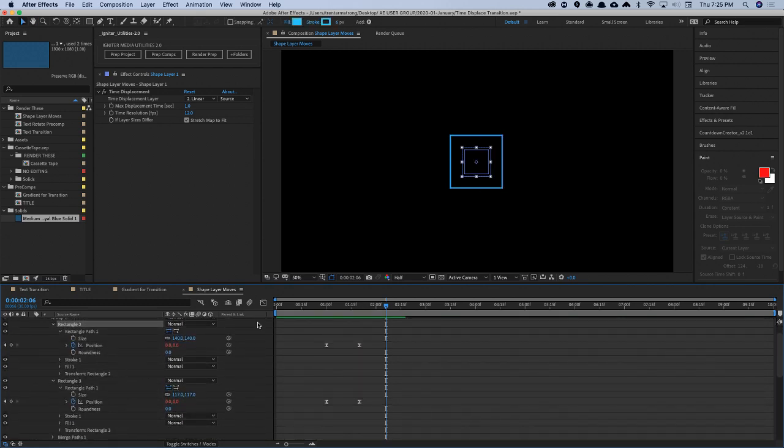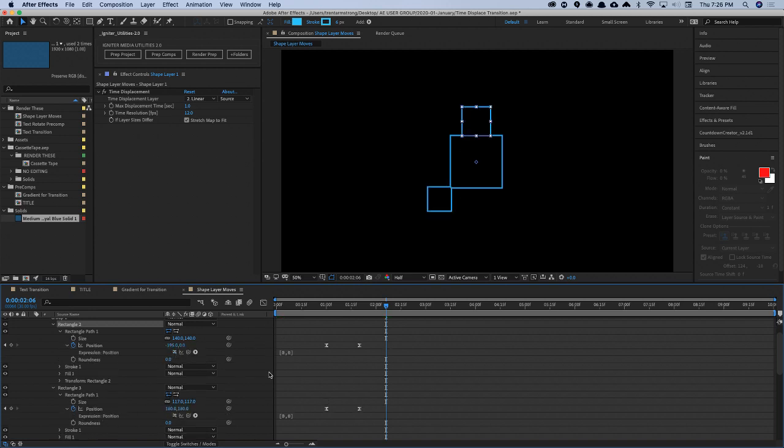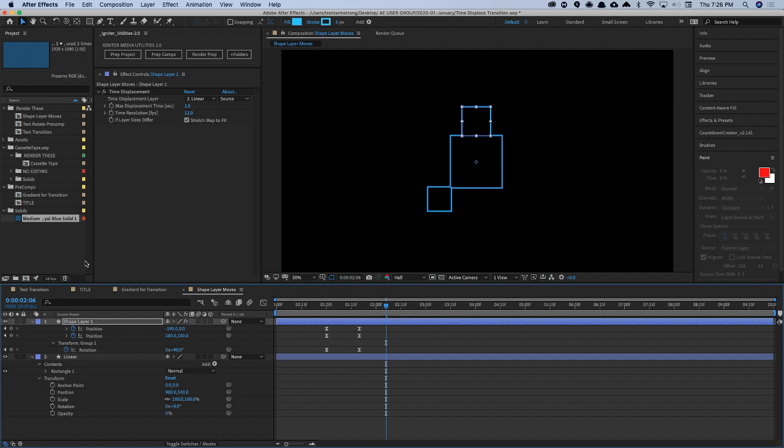So I have extra rectangles, you'll see in here, extra rectangles in there. And I have them animated to where they start inside the box and then move out like that.